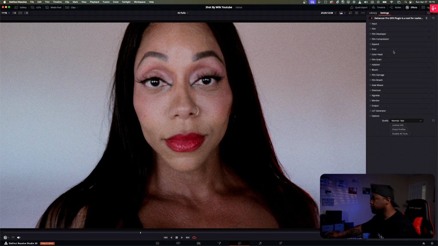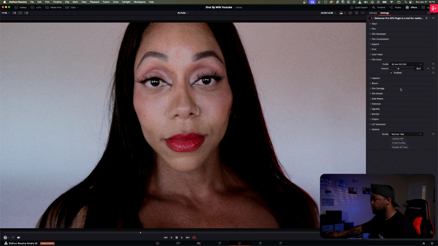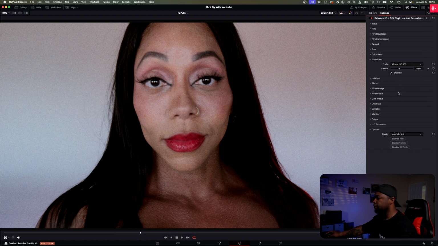What I can do now is go down to the film grain option here, and I can look and pick whatever type of film grain that I want. Generally, you want to match your film grain somewhat to what stock you were shooting with. So if I choose to use like 800T or the Kodak Vision 500T or D, whatever Kodak Vision, I would go with like 35mm 500.